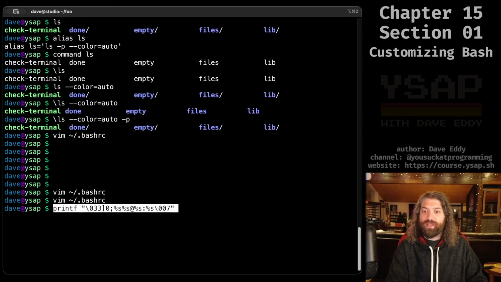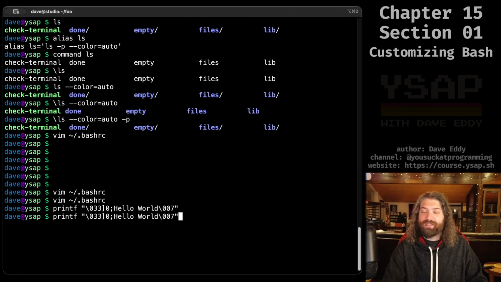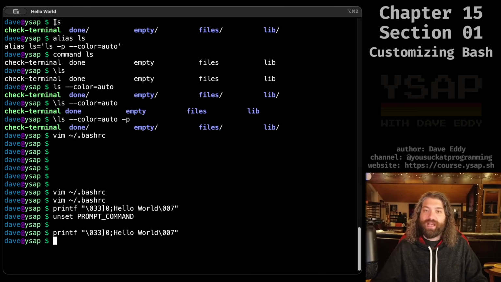So I could do something like copy and paste all that stuff here. Let's get rid of all the %s's here. And let's just say, hello world. And we run that. And it doesn't work because the PROMPT_COMMAND immediately overrode it. So if we unset PROMPT_COMMAND, now it won't change it. If we run this, look at the top of my terminal, hello world. So if I wanted to, I could put an animation up there or something crazy. Maybe I'll do it in a future video. It'll be a lot of fun.